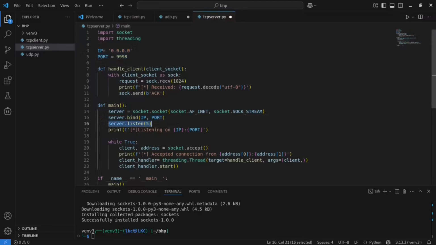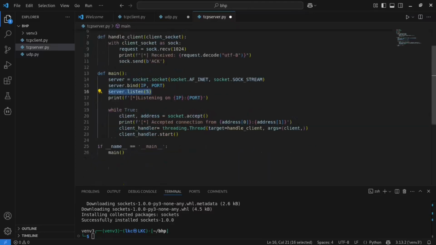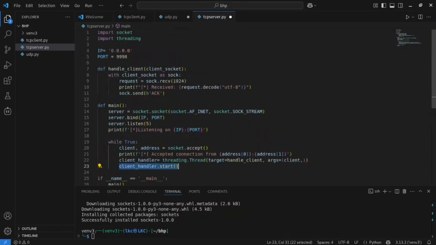Next it will listen for up to five clients in the queue, and then it will accept the connections, and it will print the client's IP and port. Then we have set up a thread that will handle clients, and it will then receive and respond with an acknowledgement.